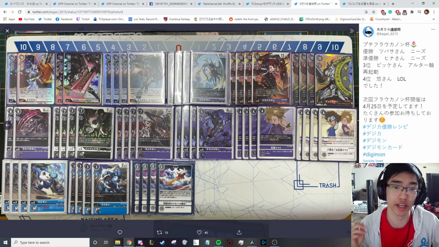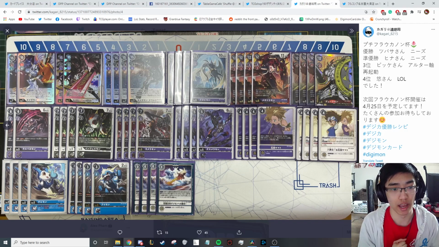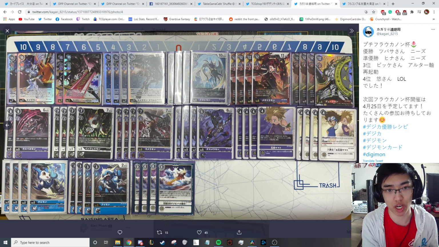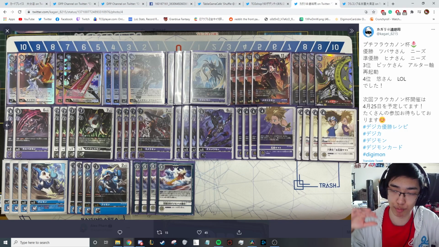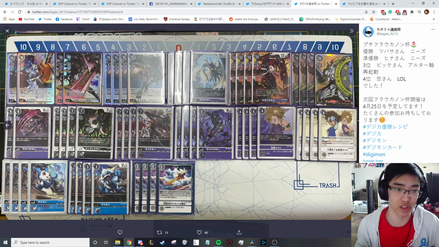Now we have another purple deck. This is actually a Mega Zoo purple deck. And for those of you that don't know, Mega Zoo is a concept where you hard slam level 5s and 4s constantly, instead of playing 3s and 4s like a regular deck would. This deck has a lot of on-play effects, it has a lot of value to gain from these hard slams, and then you have cards such as Megidramon.